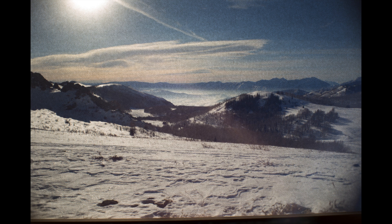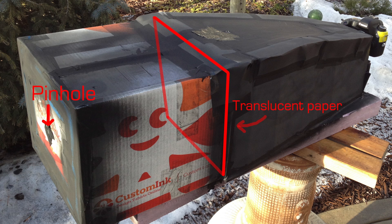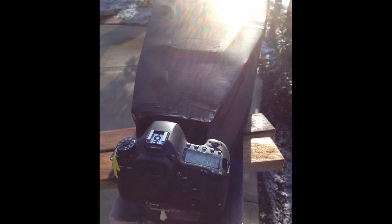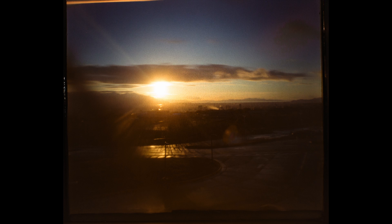After that, I decided to apply this concept to a pinhole camera — in this case, a very large format pinhole camera. I bought this laser-drilled pinhole off eBay. It's attached to the front of the cardboard box, and the imaging plane is located on the other end. It is made from plasticky translucent paper intended for use in scrapbooks. On the far side is my DSLR to capture the image. In direct sun, a 5-minute exposure is needed. Here are some sample images.